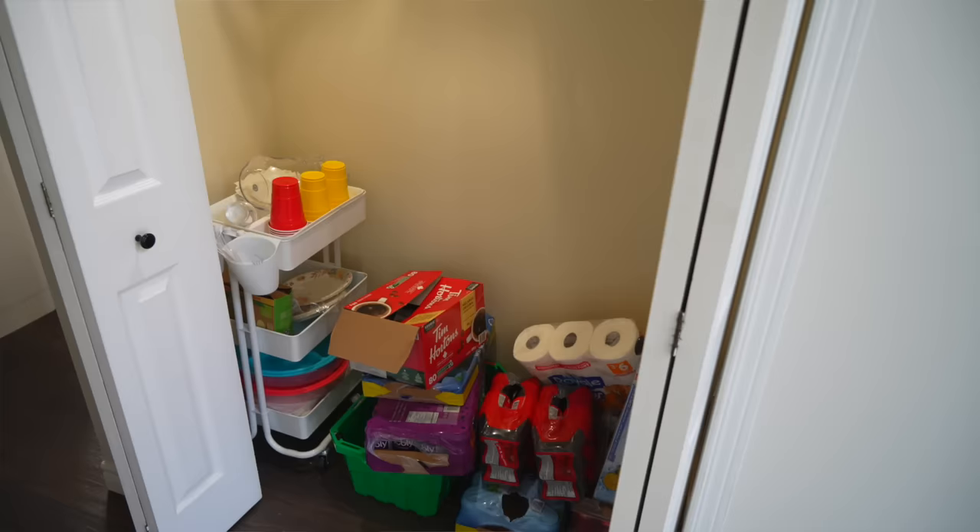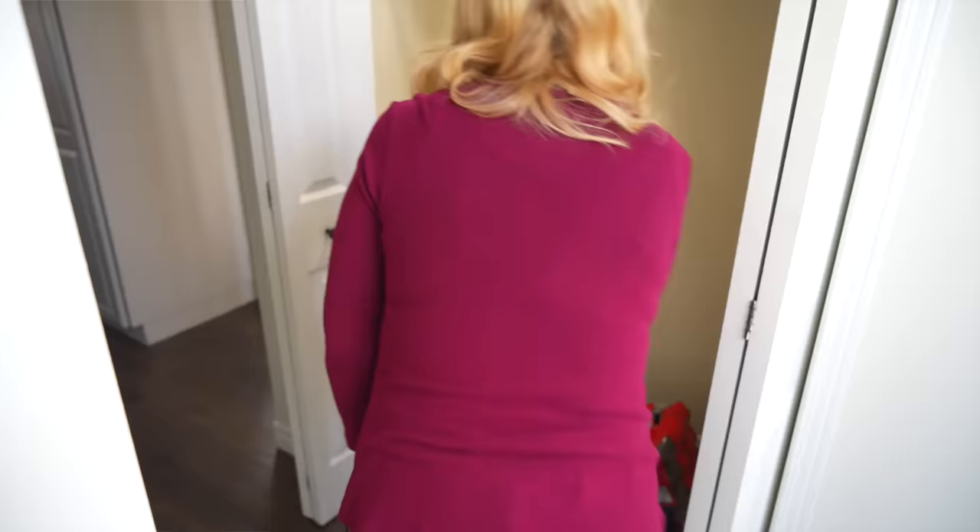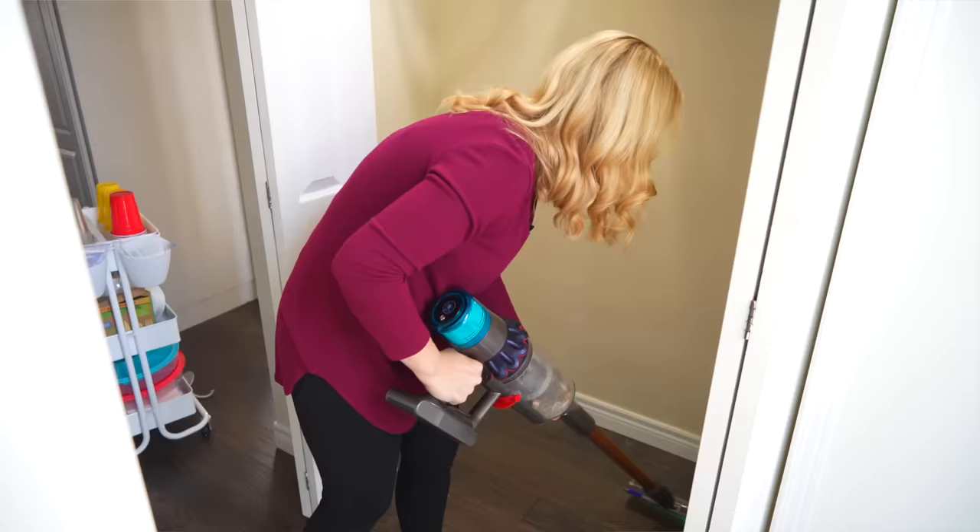We're going to start in a pantry. If you have a closet that's really being underutilized, even a cabinet that's kind of filled with junk, turn it into a Costco corner. I have this closet across from my pantry where I've just been throwing stuff because it doesn't have any storage and we don't need it for coats. So I'm going to transform it with an old shelf from the garage into a Costco corner.